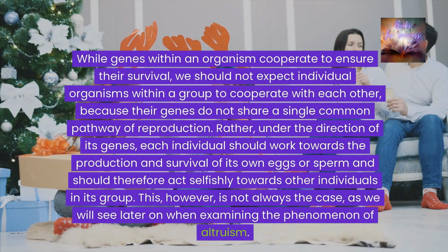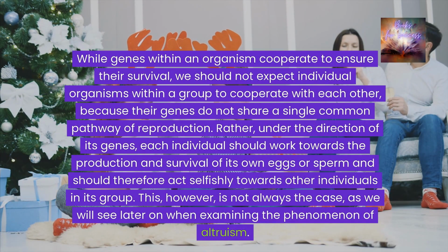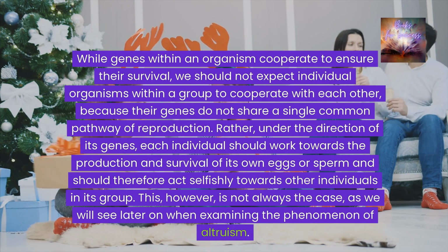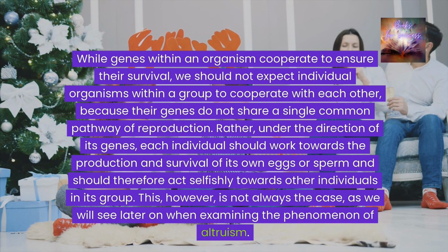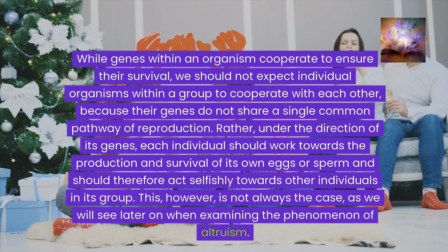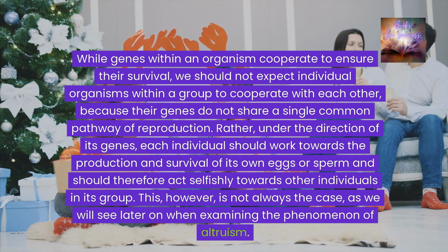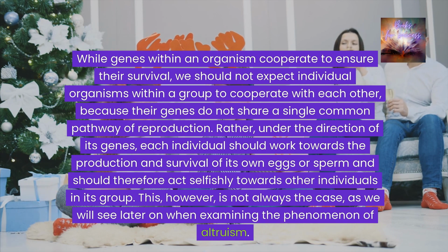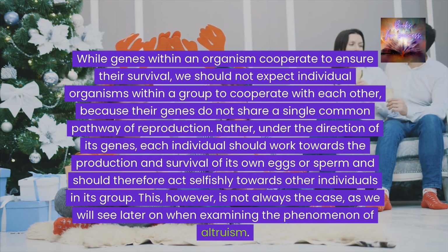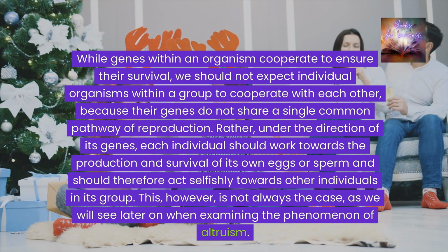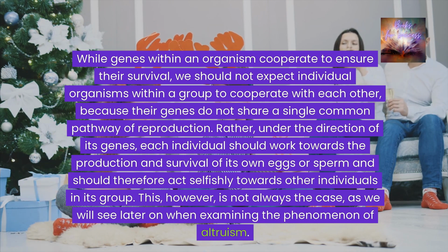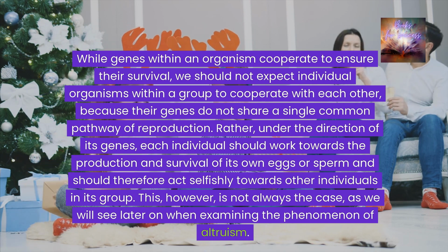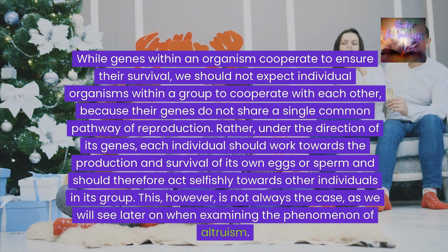While genes within an organism cooperate to ensure their survival, we should not expect individual organisms within a group to cooperate with each other, because their genes do not share a single common pathway of reproduction. Rather, under the direction of its genes, each individual should work towards the production and survival of its own eggs or sperm and should therefore act selfishly towards other individuals in its group. This, however, is not always the case, as we will see later on when examining the phenomenon of altruism.